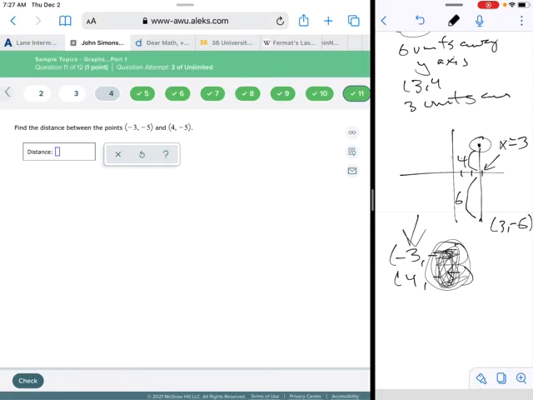And then you just say, okay, what I'm basically looking for is the difference between negative 3 and 4. And so you have a subtraction problem. What helps is if you have a positive and a negative number, start with your positive number. So you have 4 minus negative 3. The reason I'm subtracting these is because it's a difference, and difference is a subtraction problem. So 4 minus a negative 3 gives me 4 plus 3 because of the double negative. And 4 plus 3 is 7. And so you have 7 units.